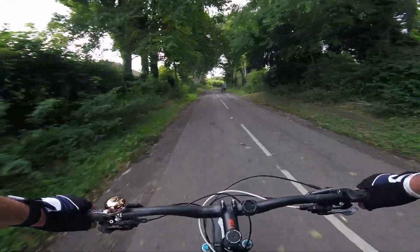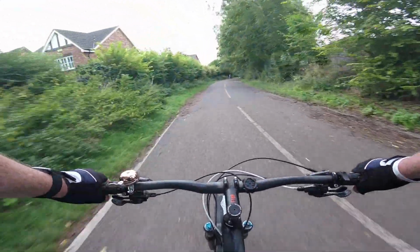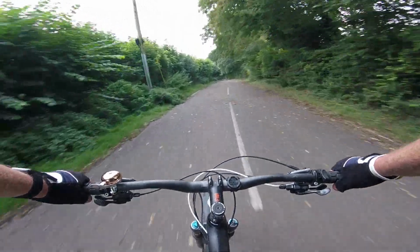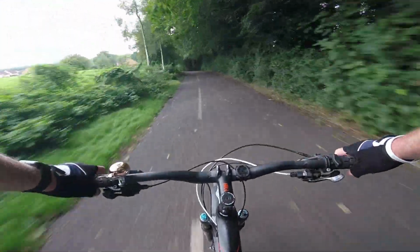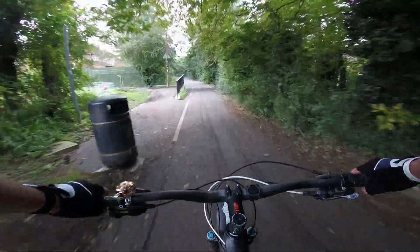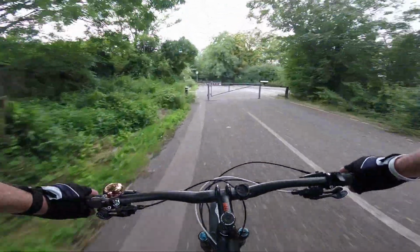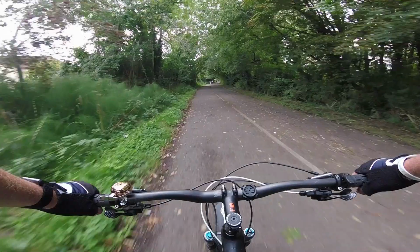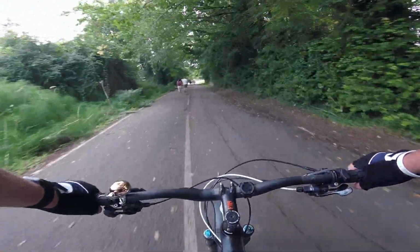Not everybody makes it up the hill, you can see. Probably doing about 35 miles an hour. And what we're just coming past is where I joined Lady Lane when I was coming up the hill. Just on the right is the opening, and that's the way I would normally go back home. But we're going down the hill towards the Blunsdon Arms pub at the bottom. Then we get the big traffic lights, and then across the road we've got Asda. So you can see it's quite well used. Lots of people use it, especially at weekends.